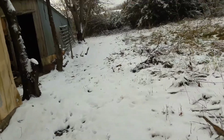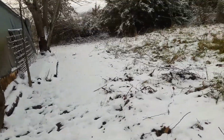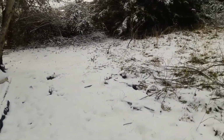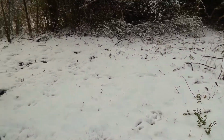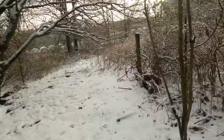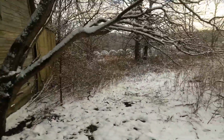2 days ago, which was Thursday, this was all grown up with grass and stuff right up against the building. So I was back here with the clippers and the weed whacker and the rake, and I cleared this out so I could walk through here, because especially in summer there was a bunch of poison ivy and I didn't want to walk around. So this is a good time of the year to get rid of that stuff.